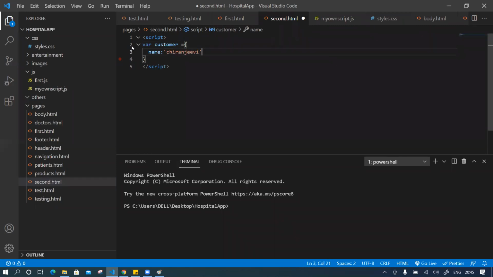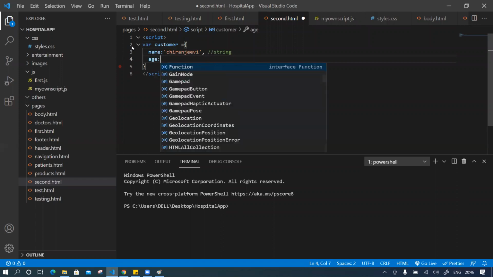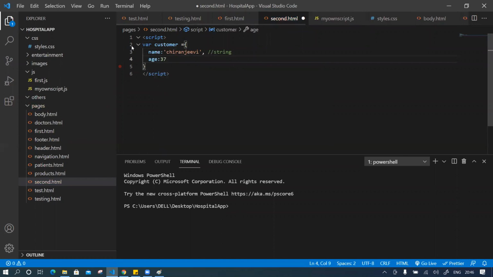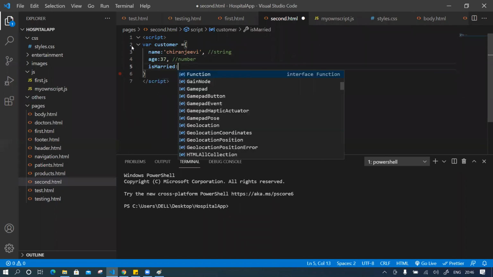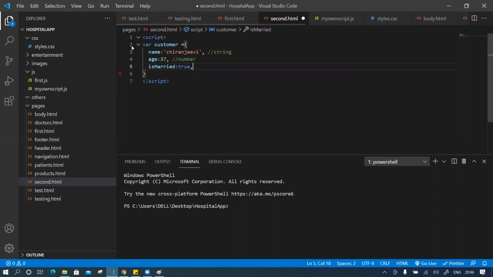Which property is this? Just tell me. This is a string. I'm trying to use all the types inside this object. Then age is 37, so this is a number type. Then isMarried, I'm giving true. So this is a Boolean type.